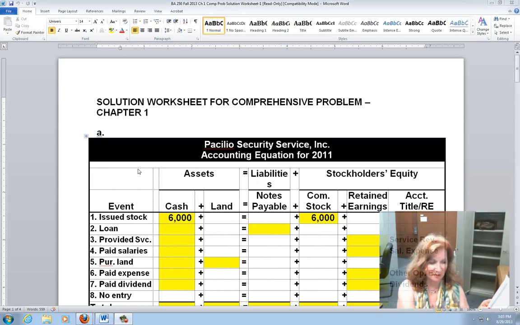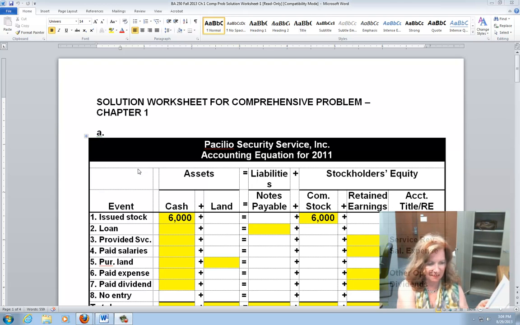And then what's required of us? To record the above transactions in an accounting equation. So you can look at this spreadsheet, see an accounting equation, and say, all right, I saw that on page 25. I could set one of those up. Provide the appropriate account titles for the amount shown in the retained earnings column. So when I get to the retained earnings column way over there on the right, and I'm starting to use it, I'm going to have to remember to put in those service accounts. So I left those in there for you, so all you have to worry about is numbers. But if you were doing this whole problem, you would do all of these parts.